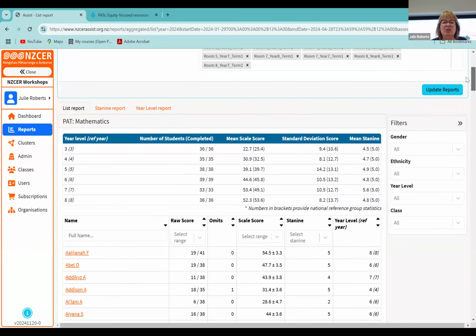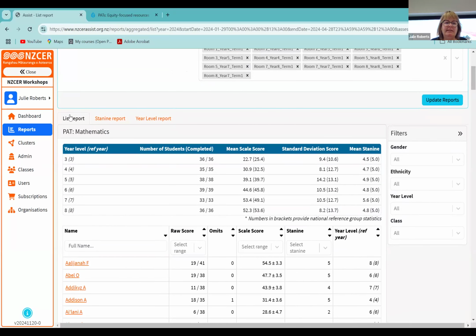And I need to make sure I look at, here is the list report, there's a stayline and a year level report. But when I look at the top here, this is the data table I was referring to. It's really important, particularly if you've got smaller numbers in your school of cohorts or groups, to look at the data table. So in the data table mean, I can see where this year group's mean is compared to the national mean in the brackets. Okay, so I can start to see a comparison. And of course, I have the means over to the right too. And 5.0 is the average mean of the national reference data. So it's like the top of the bell curve.